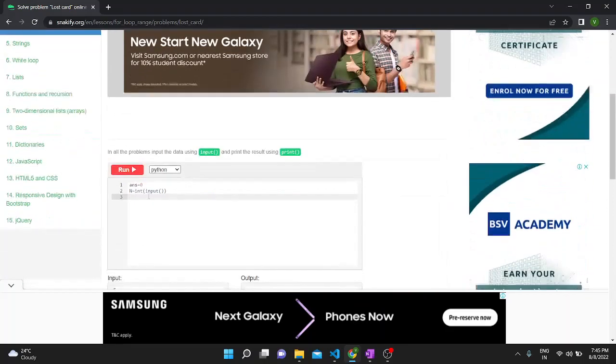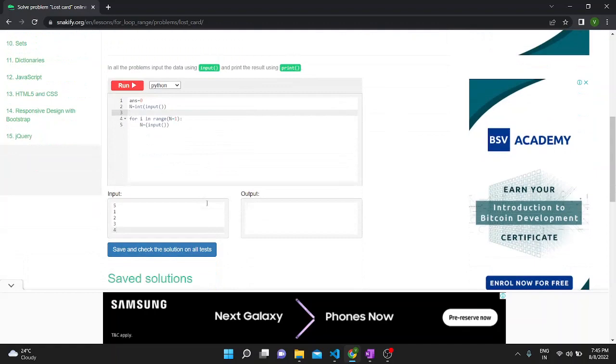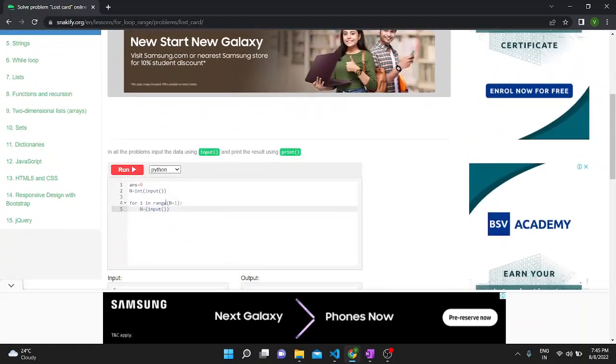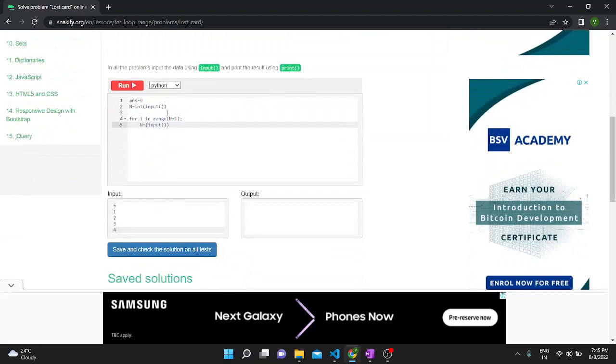So we would start a for loop here, for i in range till n minus 1. It is clearly given in the question that we have to run our loop till n minus 1, and whatever the user enters as input, I would simply assign that input to n. If the user enters 5, I would continue till n minus 1, and 5 minus 1 means I am able to take 4 inputs.